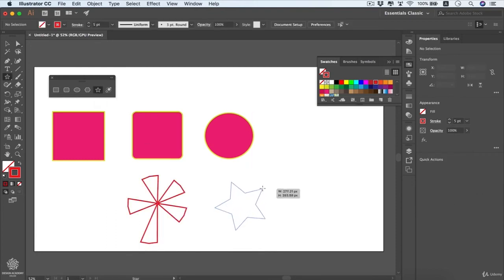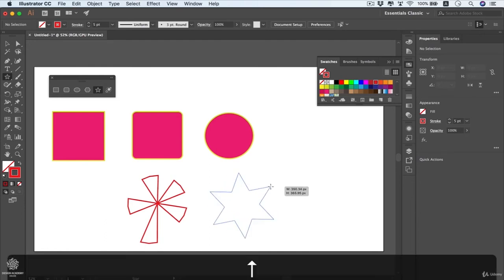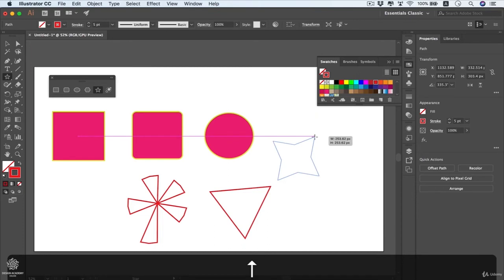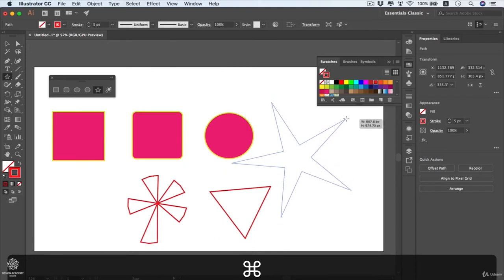We can draw a star like that one, and we can also use the up arrow key to make it more complicated, or even the down arrow key all the way to a triangle. If we're drawing a shape like that, let's make this one a star, and we press our Command key on the keyboard and start pulling outside, we're going to have sharper angles, maybe a shape like a starfish. And if we start dragging inside, these angles will get even wider, as you can see, maybe till it becomes like a polygon. And even now it's getting more rounded, like a circle.